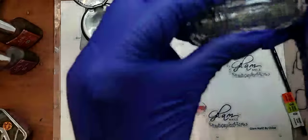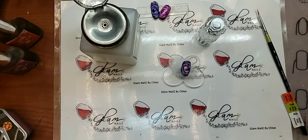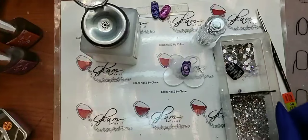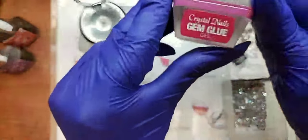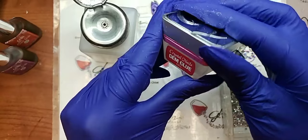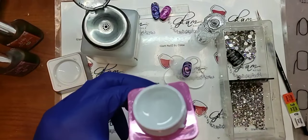So these here, this is called Crystal Pixie. It is from Swarovski. And then I got a few little stones. Not a lot, just a few. Boom. I like to use gem gel, and it depends on what kind of stones I'll use. But I have this one here. It's called Crystal Gem Gel Glue. It's from Crystal Nails. It's pretty nice.